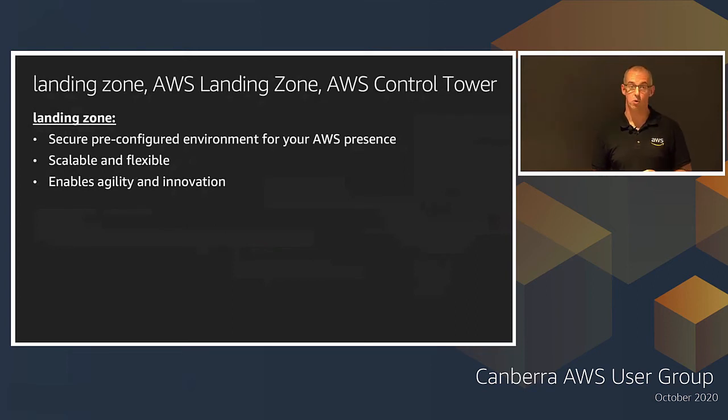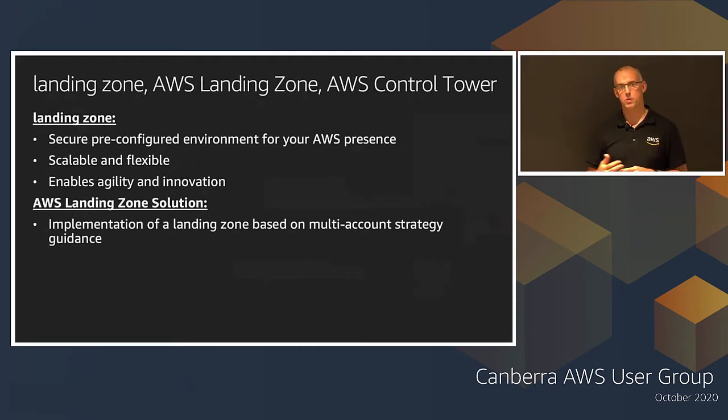And that was what we first started calling a landing zone. Now, AWS sometimes aren't the best at naming things when it comes to helping users understand. So when we spoke to customers about this landing zone experience, they said, can you help make it just a bit easier? Like, make it a bit more automated, a bit faster for us to deploy and get started. And that was where the AWS automated landing zone solution came from.